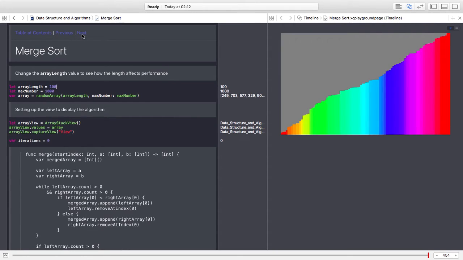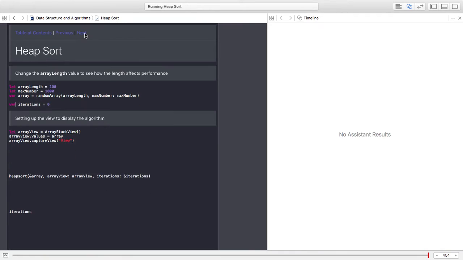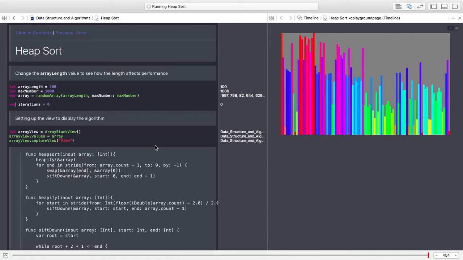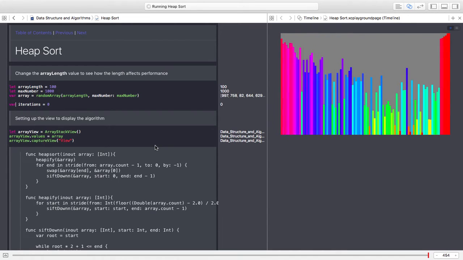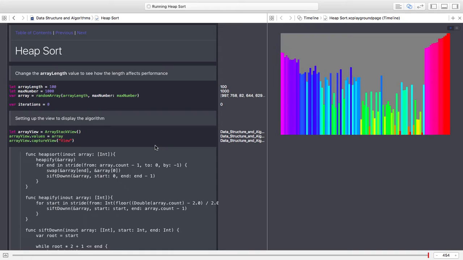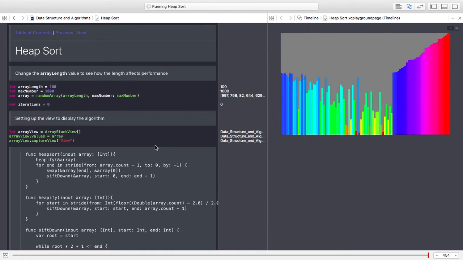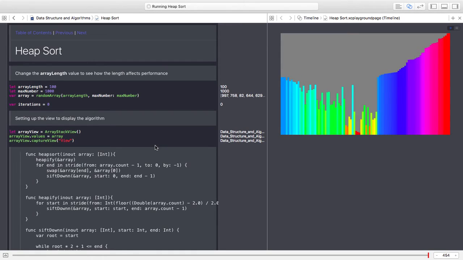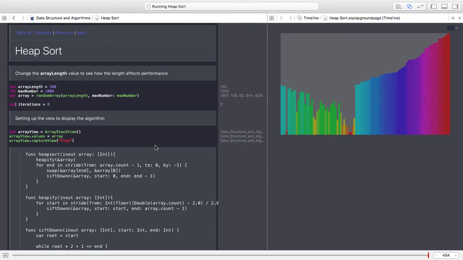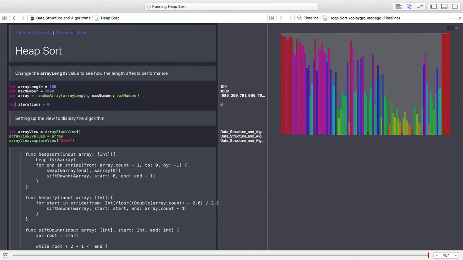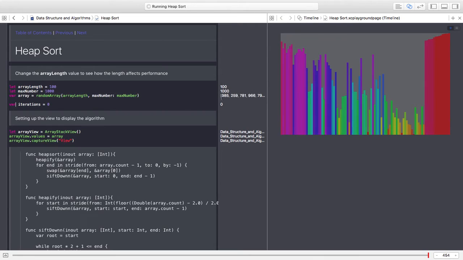Okay, oops. Now we have a heap sort. So this is where it first sorts the information into a binary search tree structure within the array, and then it just takes the first item in the array, which is always then the highest item in that array. And it takes that one and moves it to the end. So you see here it's sorting it, and then here it's taking them from the front and putting them to the back.